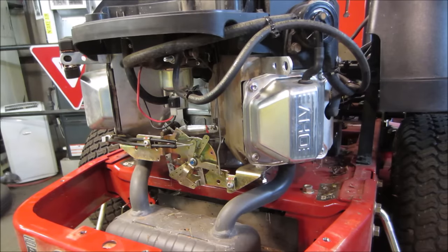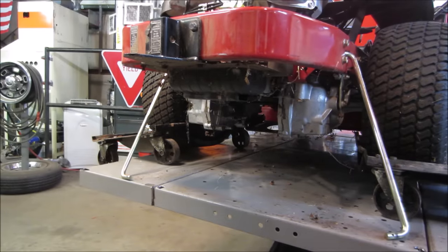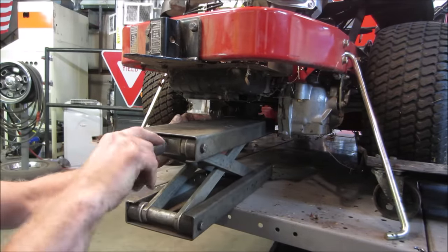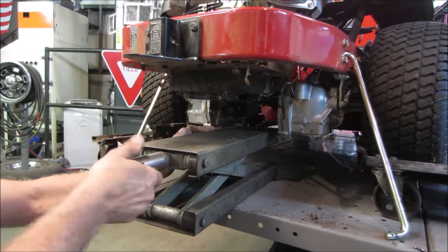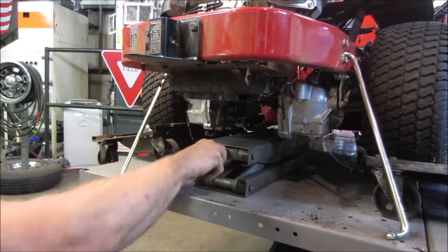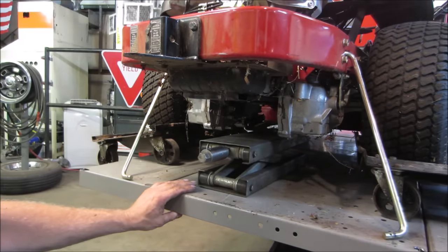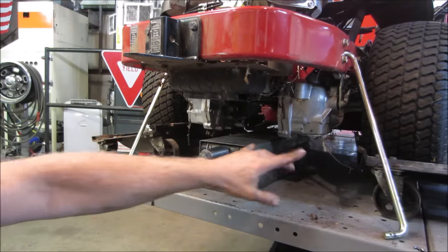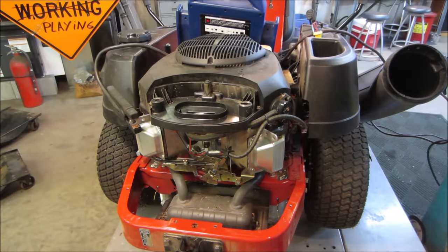All right, I think we can fire it up. Actually, I foresee a problem. The wheel wants to turn, and it's on those dollies. It launches itself and falls off the table. So maybe I'll be a little proactive and throw this jack underneath there. Actually, I wonder if I can get it across to touch both transmissions, and we'll get these dollies out of here. It's going to take a second for the gas to fill.